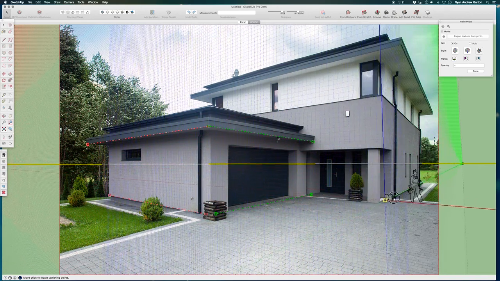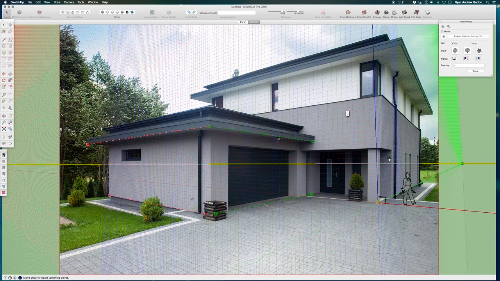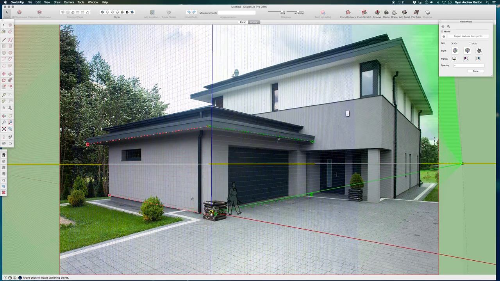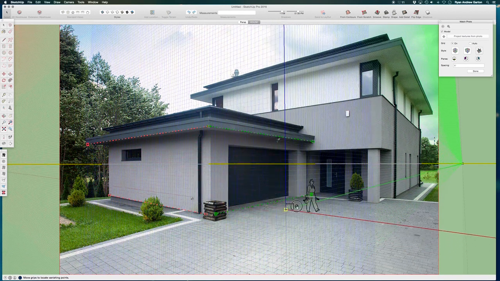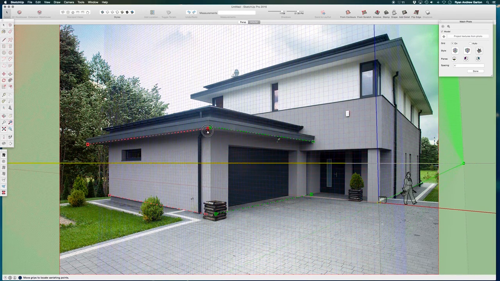You'll notice that when I get to this point, it's off slightly, and that's because I've got kind of a third vanishing point going on, and match photo doesn't really work great with three vanishing points. I've actually got a vanishing point ultimately that's going to be way down at the bottom somewhere here. So I'm going to try to adjust this a little bit so that it kind of falls somewhere in the middle. So if I get over to this point here, I'm going to see which of these needs to be adjusted so that my blue actually starts to turn a little bit.